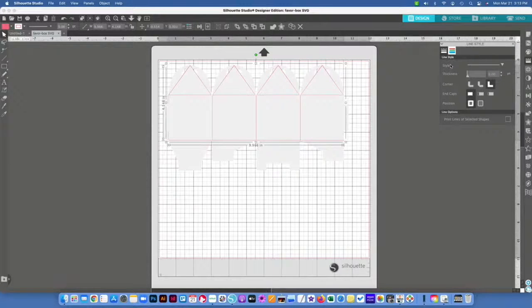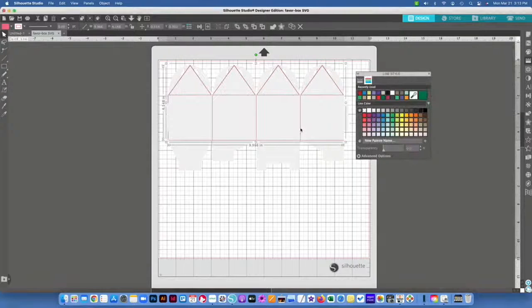Okay, so over here on the right hand side you can see that there is this menu, this panel right over here. Let me just drag it a little bit closer so you can see. And then I'm going to click on these colors right over here. All right, so it shows me some recently used colors. All I'm going to do is click on a color right now, just to make sure that it's selected as something.